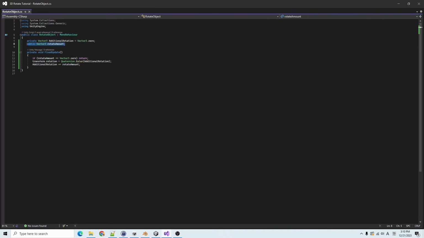Then there's a public Vector3 called rotateAmount, and that's what is exposed in the inspector, and that's the amount you want to rotate and how fast per updated frame. I put that in the FixedUpdate loop so that it will rotate the same amount no matter how many frames per second the user's computer is running.